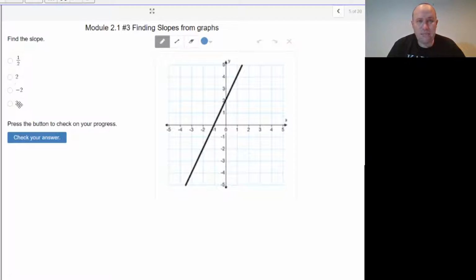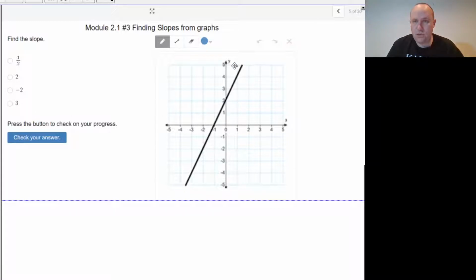If you have a single number like we have here for 2 and 3, you really want to put it over 1. So write 2 as 2 over 1, 3 as 3 over 1. 2 divided by 1 is, of course, 2. But the idea is you introduce a rise and a run number. So 2 over 1, I'm going to start from the y-intercept again. I rise 2 squares, and then I run 1 square, and it puts me straight back on the line, so I know that's the correct answer. Whereas if I try 3 up, 3 squares across 1 square, you can see that I'm not on the line anymore. So the answer for that one should be 2.